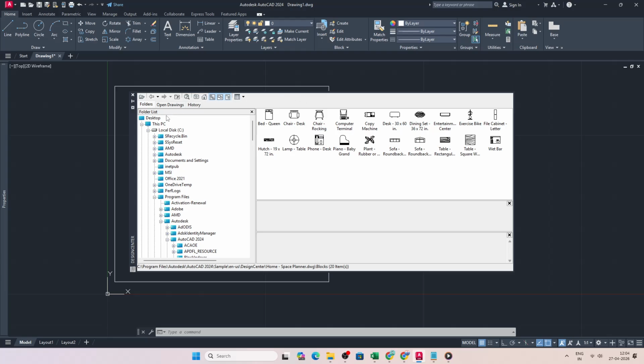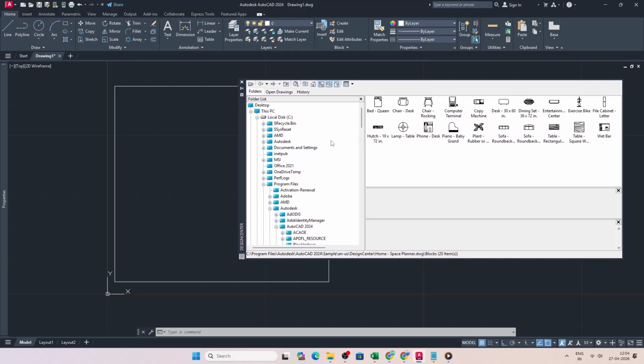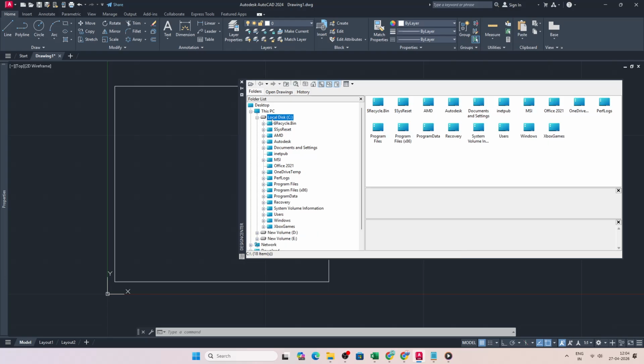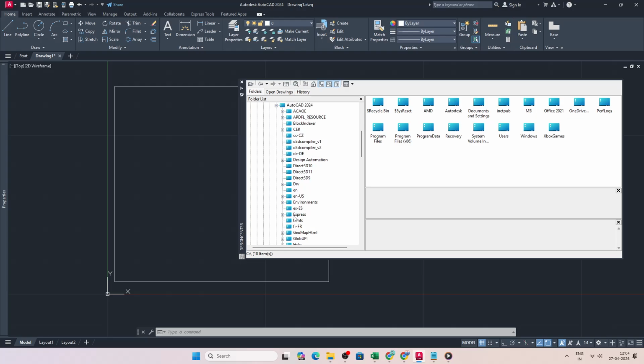Next, we'll navigate to the sample library that ships with AutoCAD. In the Design Center's folder tree, browse to your installation path and locate the sample folder. Then NUS, then Design Center. A common path is C drive, Program Files, then click Autodesk. Then click AutoCAD, then select Sample. Then open NUS, then open Design Center. If your version or language differs slightly, just look for a similar Sample and Design Center folder.